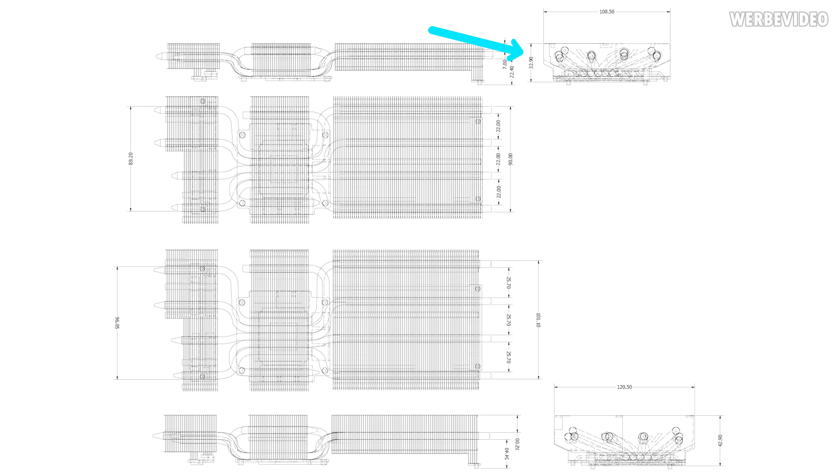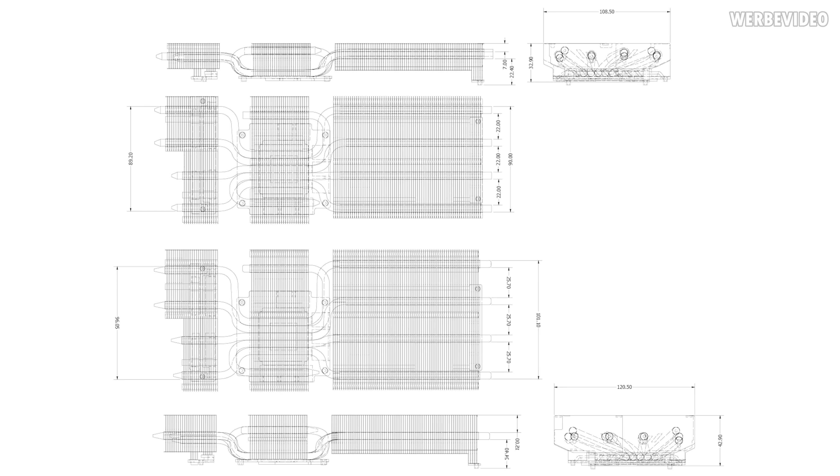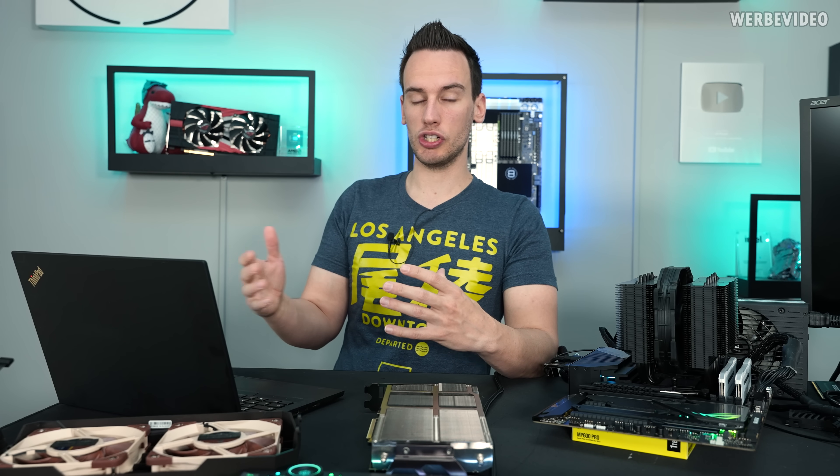First, the comparison between the TUF Gaming heatsink and the Noctua edition heatsink. When I compared the coolers judging by pictures online, I only had the image from above and not from the side, so it was not possible to compare the height. Looking at the TUF Gaming heatsink, you can see it has a height of about 33mm, while the Noctua heatsink has a height of about 43mm. So just the increase of about 10mm in height will already drastically increase the heatsink surface area, which alone would already improve performance. Additionally, Noctua changed the heat pipe placement: the TUF Gaming has about 22mm distance between heat pipes, while the Noctua cooler has 25.7mm distance between the heat pipes. That should help spread the heat more evenly on the bigger heatsink — and these are the changes that Noctua helped ASUS with.